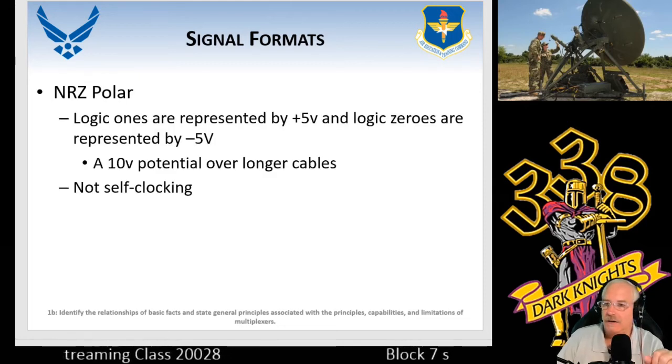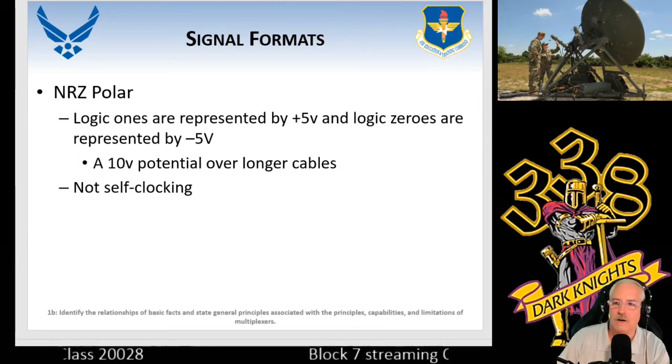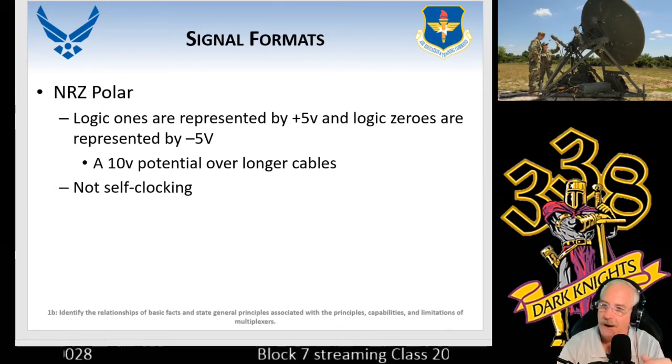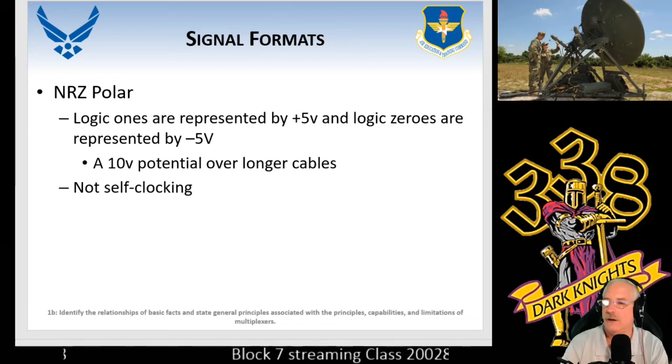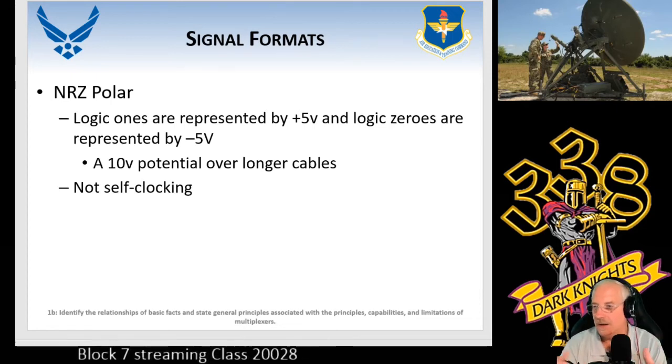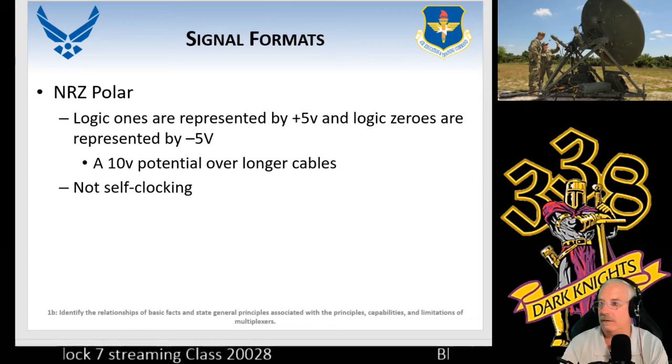We have something called NRZ polar. This one's a little bit different. The first one, neutral, when you start running into long cables, as you well know, there's going to be a voltage drop as it gets further out. So in other words, you could probably see 0 to 5, let's say at a 500-foot cable, when you get to, let's just say, 600 feet, now you see 0 to 4, 700 is 0 to 3. Pretty soon the computer is not going to figure out, well, is that a 1 or a 0?